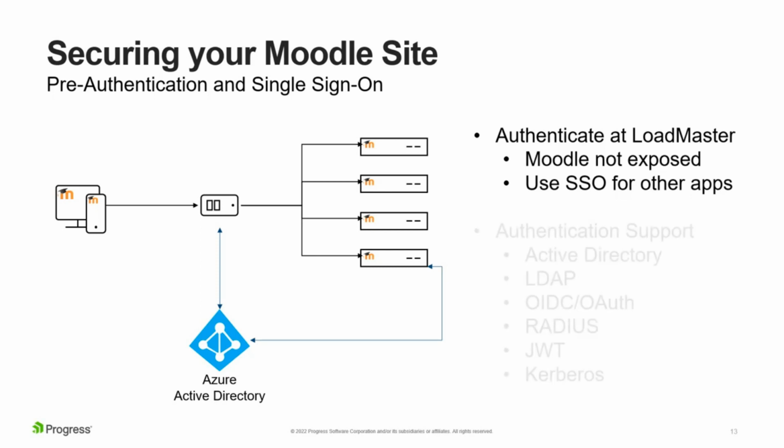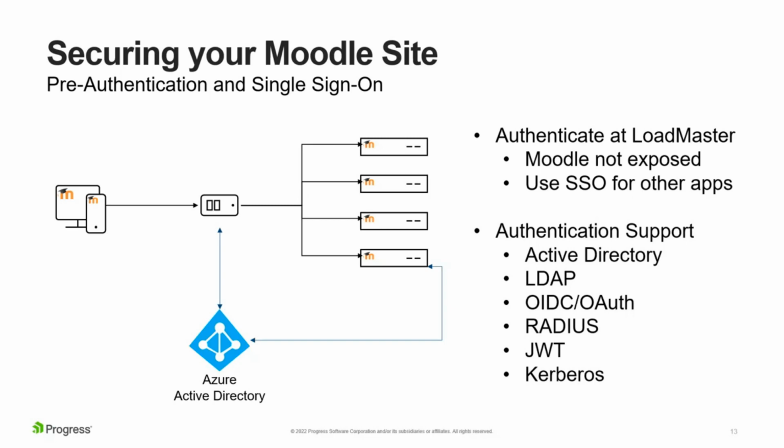LoadMaster has wide support for all the leading authentication schemes and supports enhanced authentication options such as smart cards and password tokens. Moodle has native support for Office 365 authentication and also offers plugins to integrate Office 365 services such as calendaring and OneDrive, giving users a completely seamless sign-on and access experience.